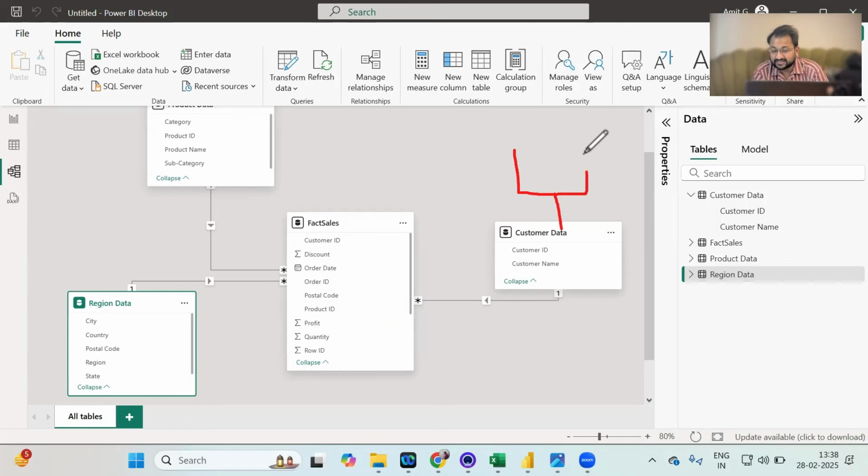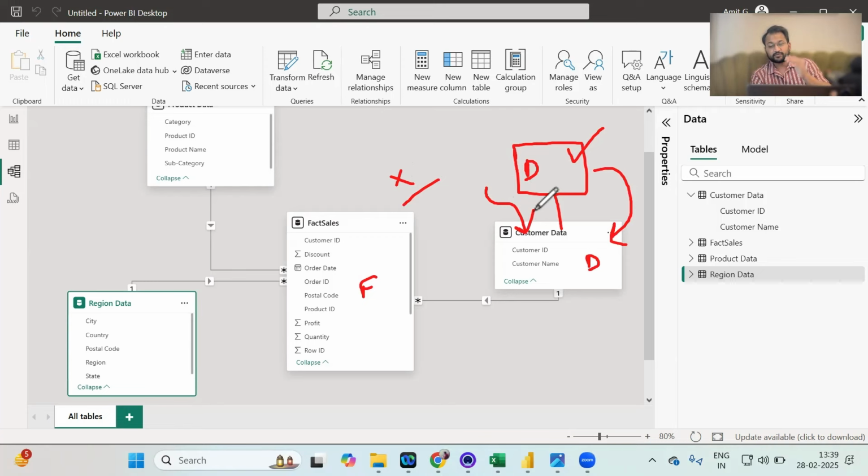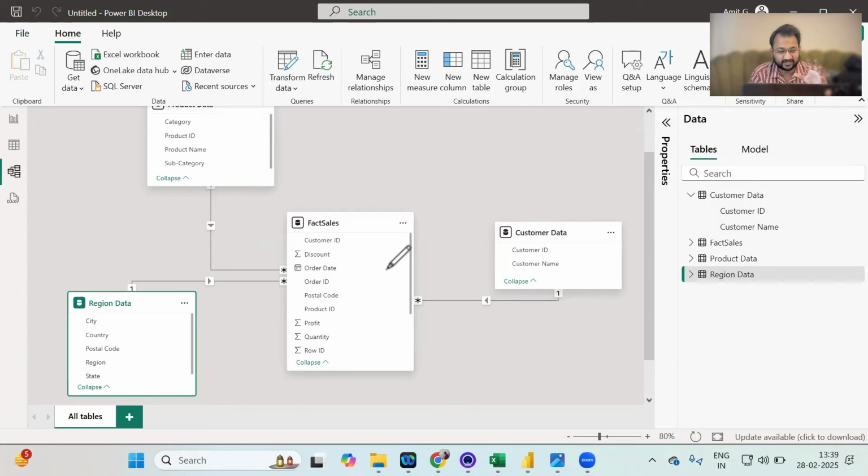And similarly, we have some more advanced modeling techniques as well, where you might have another dimension table. I'll show you this example practically as well. Right now, I'm showing you a small example over here for your reference. Suppose there was one more dimension table. This dimension table was connected to the customer table, which in itself is a dimension table, and then this was connected to the fact table. Typically, you see, this dimension table is not connected to the fact table. It is connected to another dimension table. So this type of schema is something which we call a snowflake schema. Now, focusing on the star schema, which we have with the current set of data.